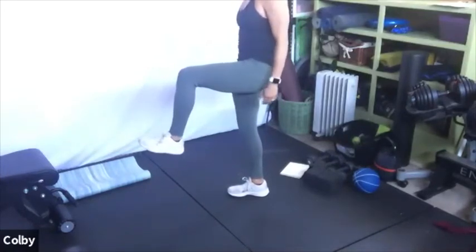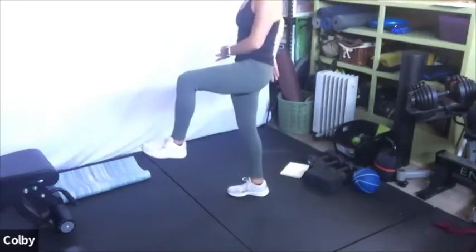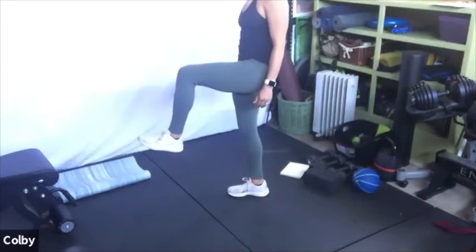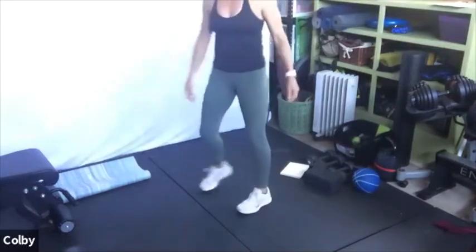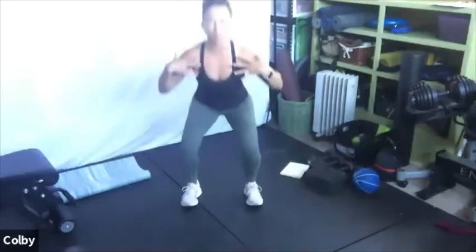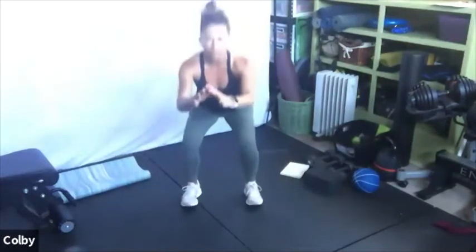Holding here, keeping that right hip into a little bit of extension, just a little bit as you squeeze that glute. Low belly pulled in. 5, 4, 3, 2, 1. Good, release. Okay, back to body weight squats. Shifting the hips back, keeping the chest broad, belly's pulled in at the lowest point of your squat.